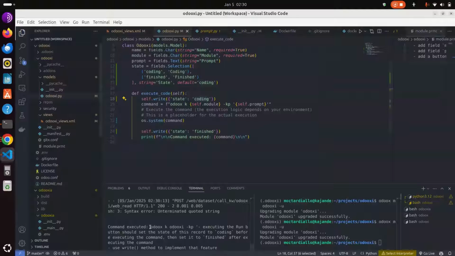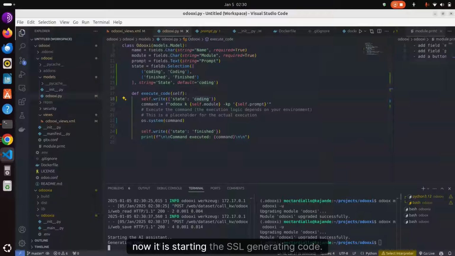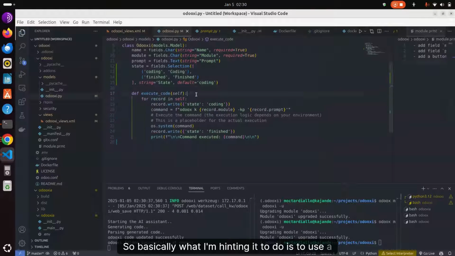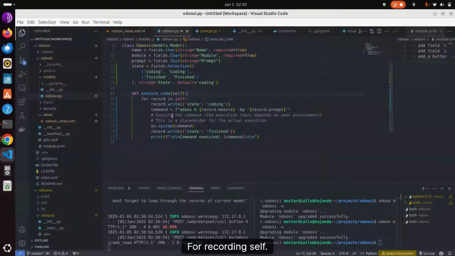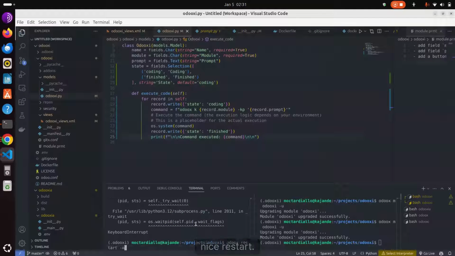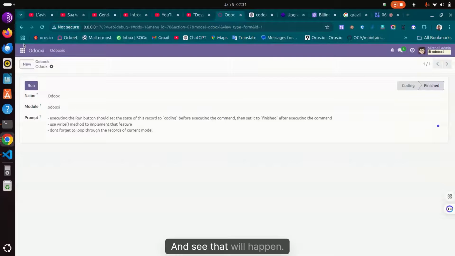Run. Now the assistant is generating code, so let's see what happens. Basically I'm hinting it to use a for loop, for record itself exactly. This is what I wanted to hint it to do. Nice. Restart and see what will happen.